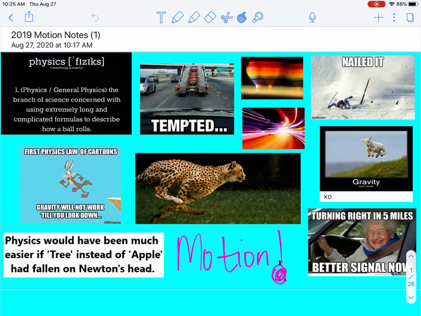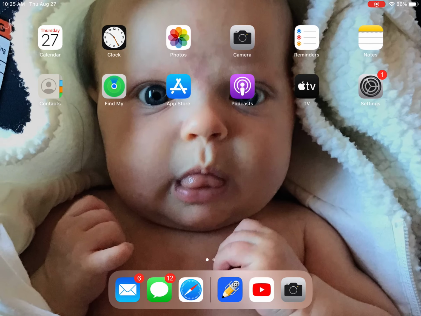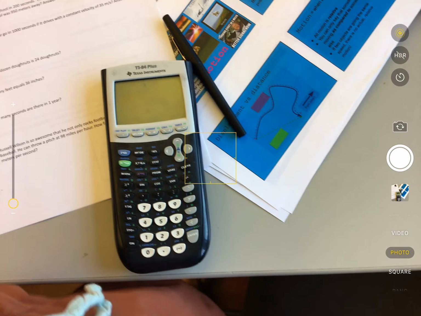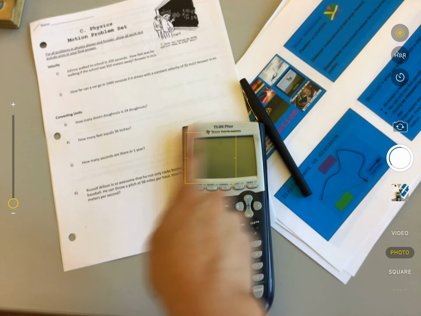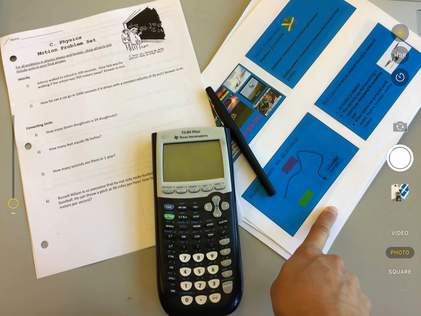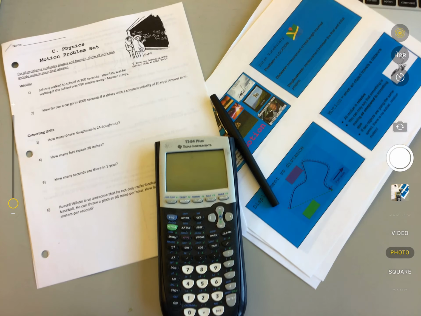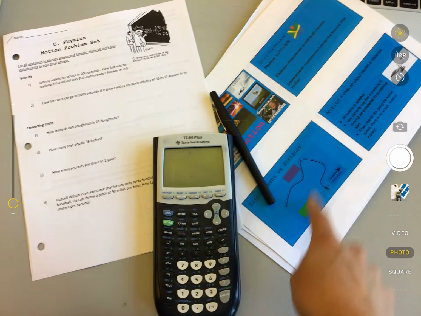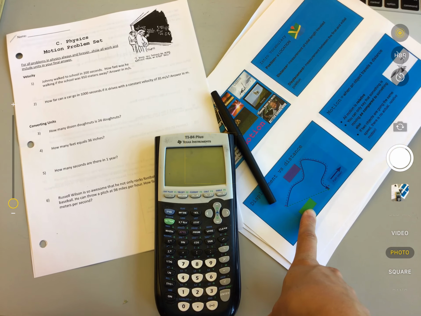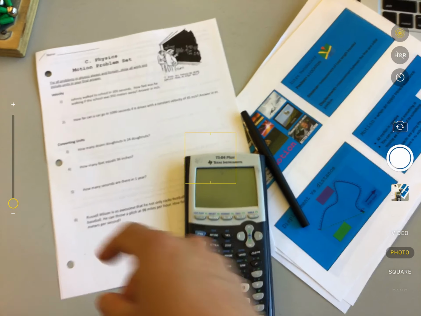So this video is part one in your notes. Ultimately, we're going to be talking about velocity. To be ready for this video, you want to make sure you have a few different things out. You want your problem set and the paper notes from class. You want something to write with, and you want a calculator. We're going to be starting with the notes, going over definitions and a couple of formulas, then we'll move to the problem set.